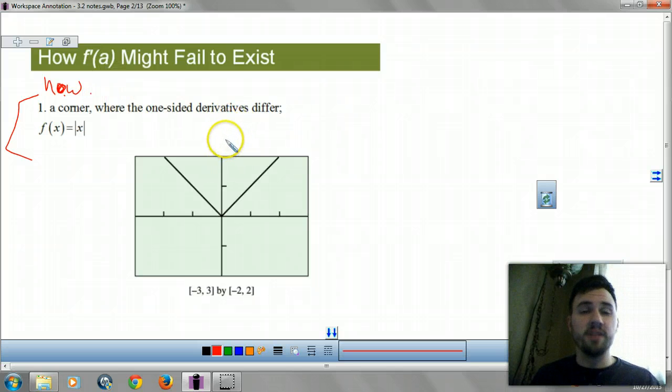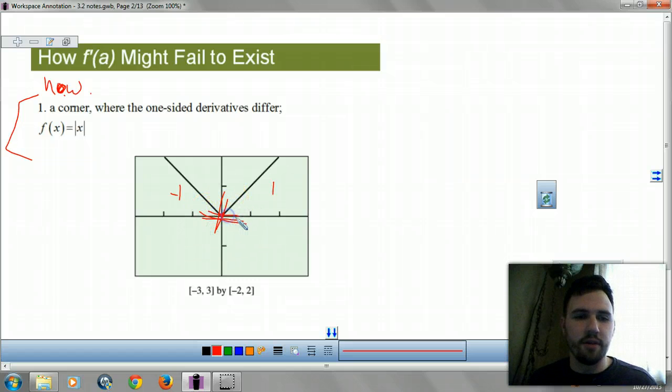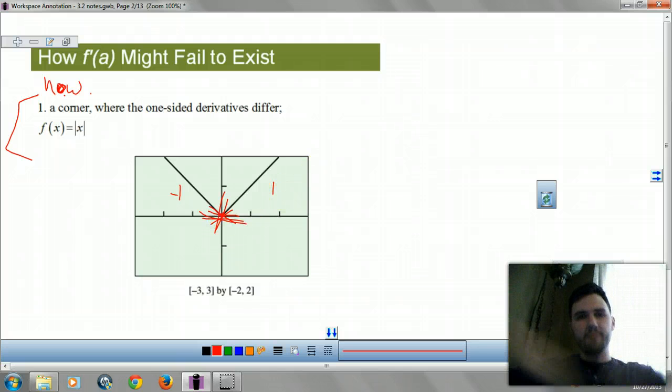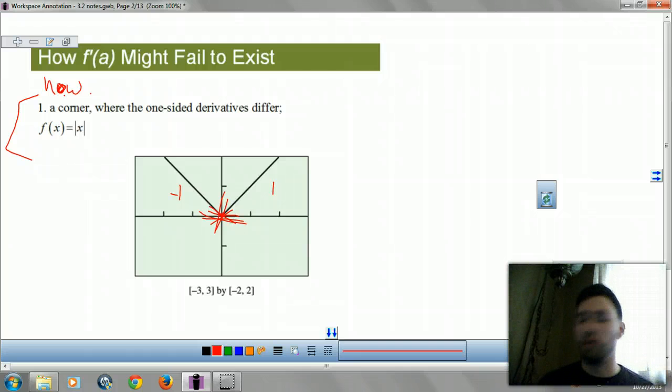Anywhere where the one-sided derivatives are different. You can see here this slope's probably about -1 and this slope's 1. So at this point you can't draw a tangent, because you can draw a bunch of different ones while only hitting it once. You're coming in at 1 from one direction, -1 from the other, and crash, boom, no derivative at a point.